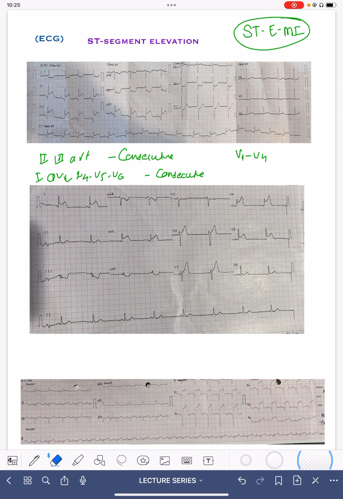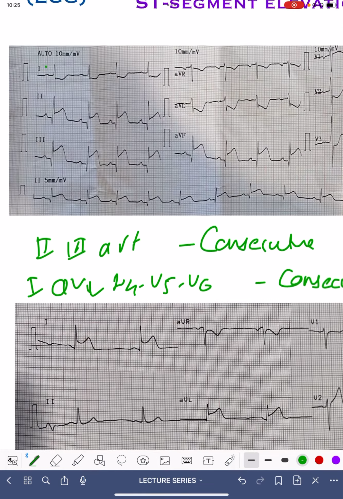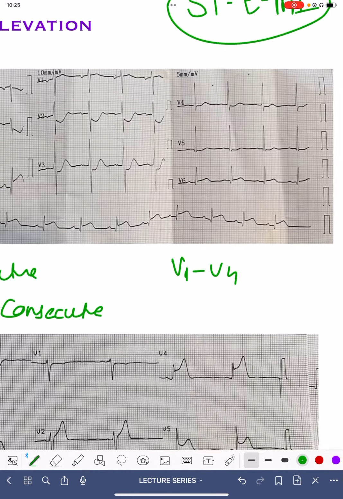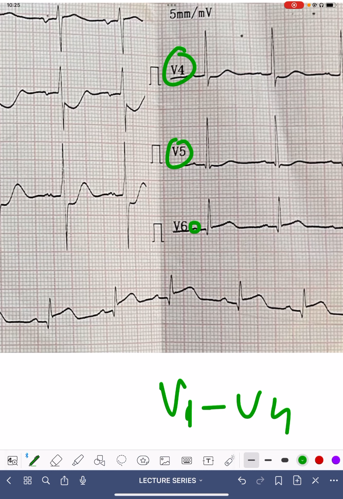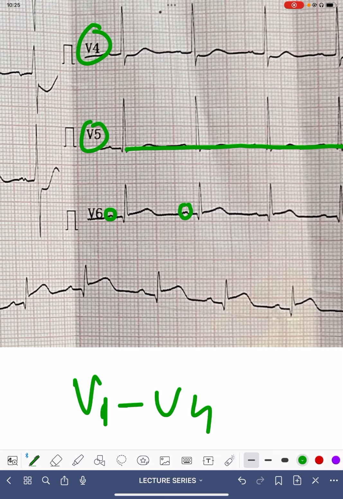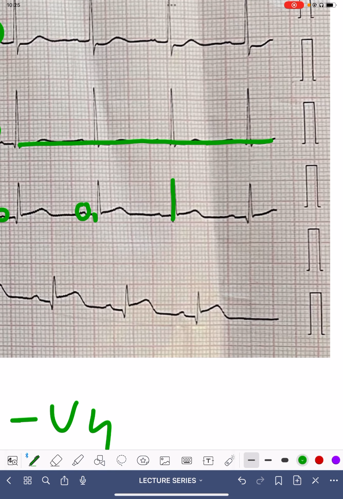So when we see here, we can very easily make out that, for example, this is lead V4, V5. To make you understand, this is the P wave, this is the initiation, and this is basically the baseline. This is basically all baseline because it is traveling flat. So the first wave is the P wave, the first negative wave is the Q wave, the first positive wave after P is the R wave, and the first negative wave after R is the S wave. So this is the S wave, this is the R wave.